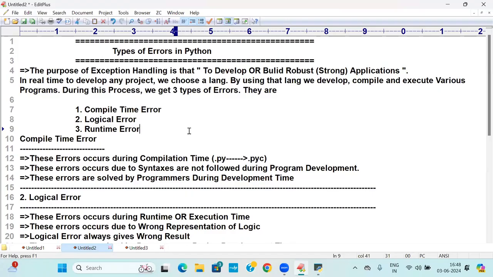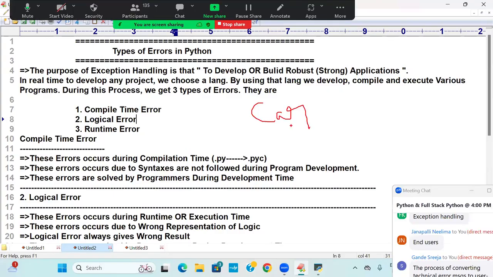When you write wrong logic, the compiler doesn't know the errors, no? The compiler knows only syntaxes. Who will check the correctness of the data? I have to take care of the logical error. You designed a car. Car looks well, everything looks well, but there is an engine defect. What is the engine defect called? Logical error.